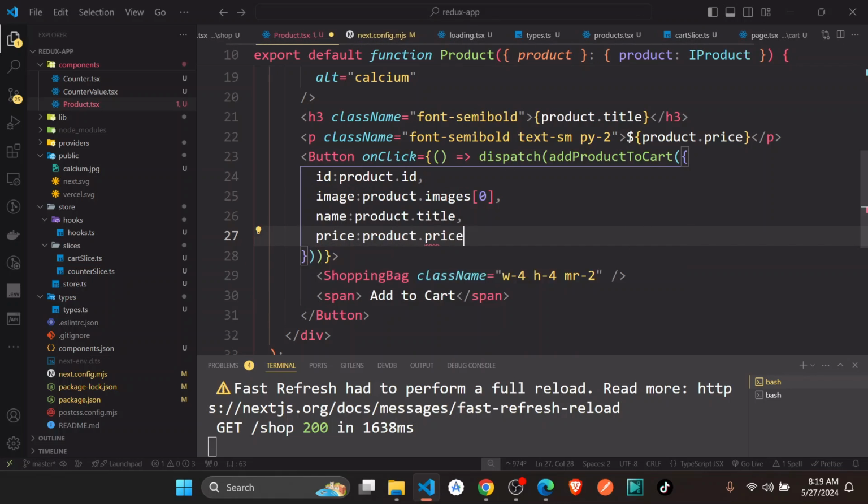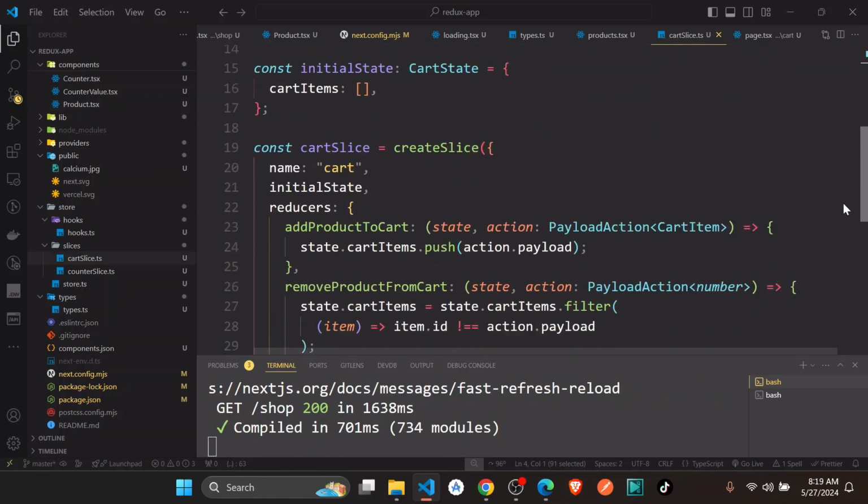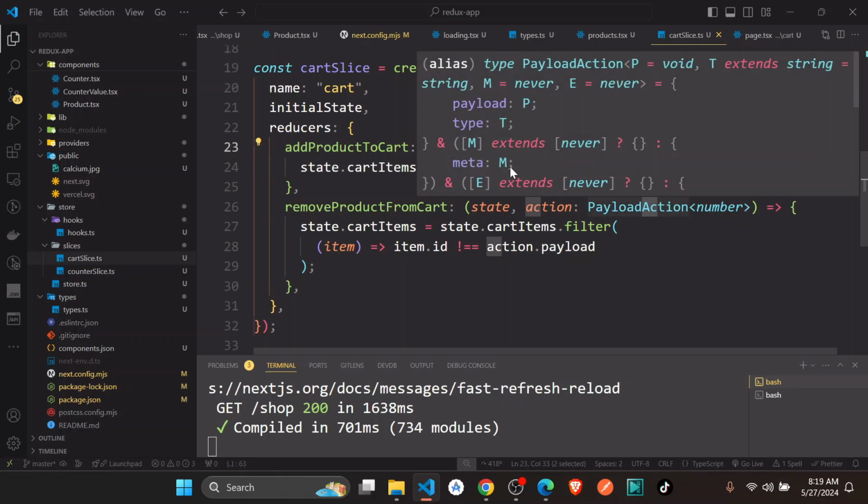I guess. And what you're passing here is what we call a payload. If you go back to the cart slice, this is the payload that is coming in here as the action. So this action is the payload.